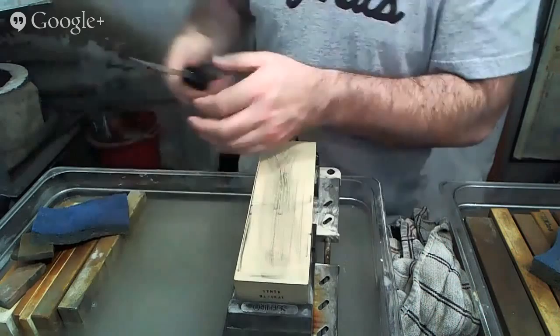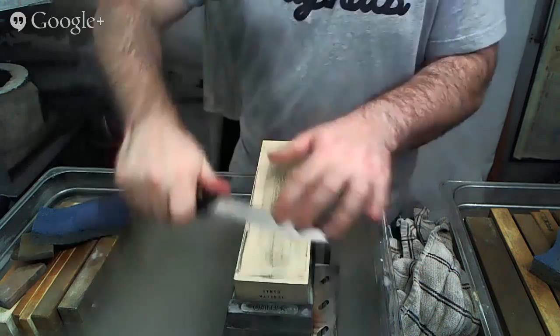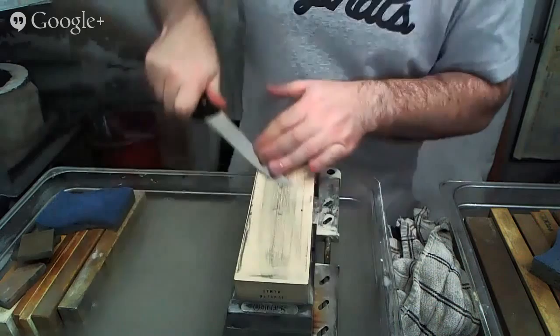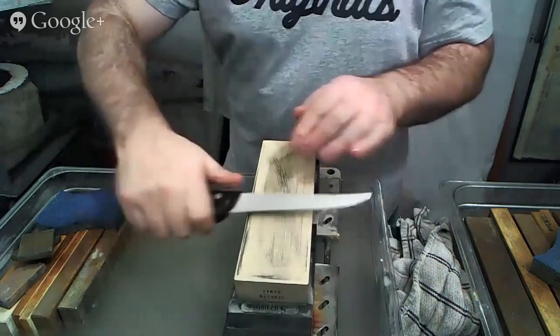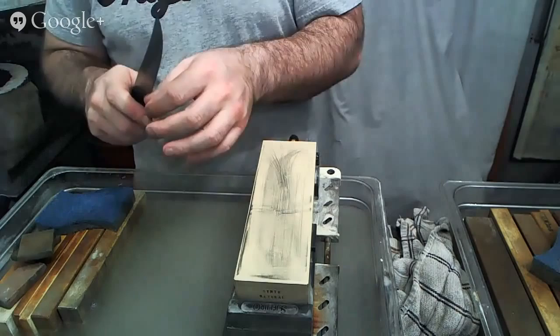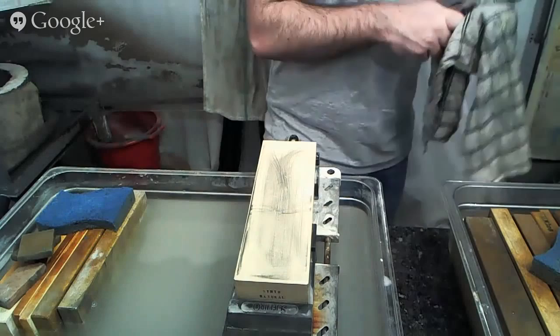And we can see how we've done here. We need a little bit more work here to get the kind of edge that we're looking for. And now we have the kind of edge that we're looking for. Good bite, good edge feel, nice, sharp, consistent, and even.